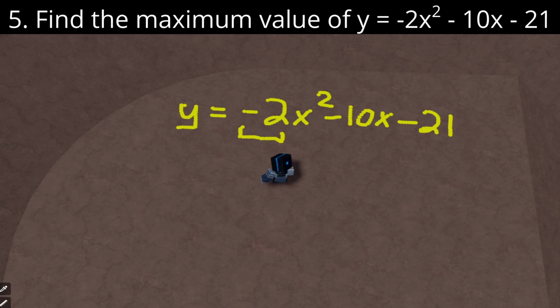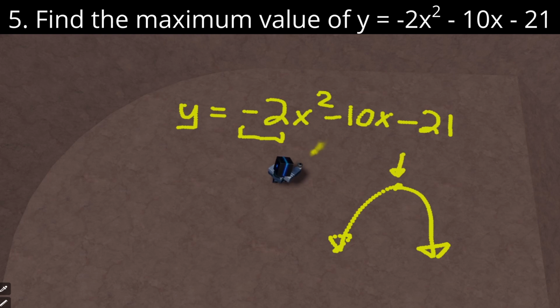I want you to imagine that for a minute. A downwards facing parabola, what does that look like? Let me sketch one out. It probably looks something like that. And then where do you think the maximum value of this parabola is going to be? Well, it's right at the top. It's right here. But what's that point? That point is the vertex of this parabola. So this is something that the SAT really likes to do. Anytime you see minimum or maximum of a parabola in a problem, they usually want you to find the vertex of the parabola. So let's do that now.